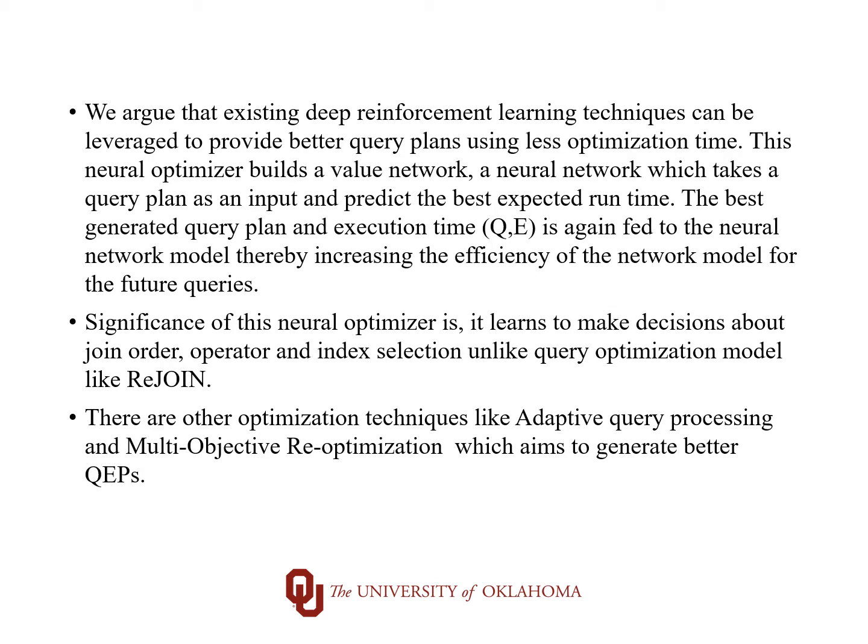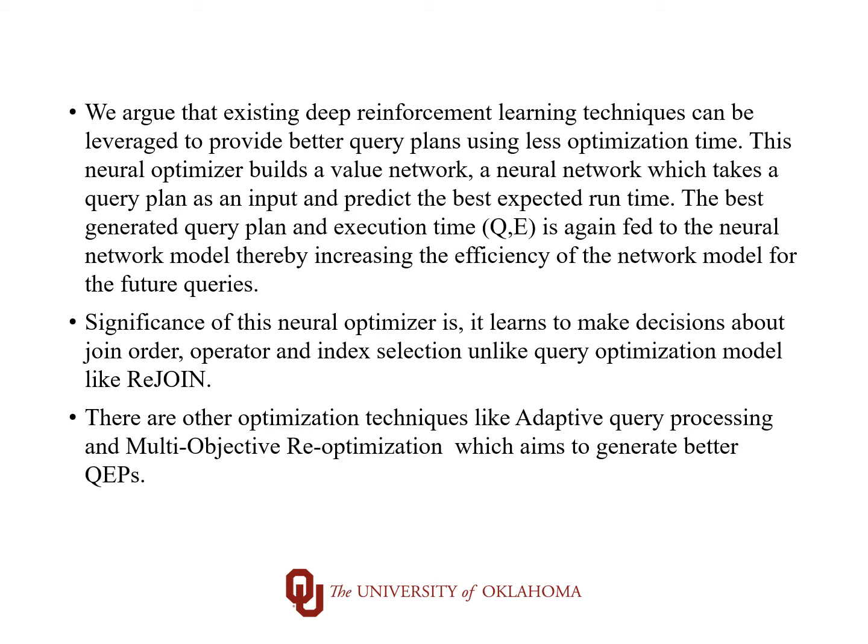With recent advances in machine learning, it has been shown that existing deep reinforcement learning techniques can be leveraged to provide better query plans using less optimization time. The neural optimizer we build takes a query plan as an input and predicts the best expected runtime. This pair of plan and time is fed back again to the neural network model to increase the efficiency for future queries.